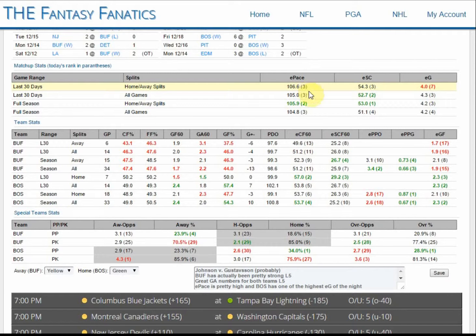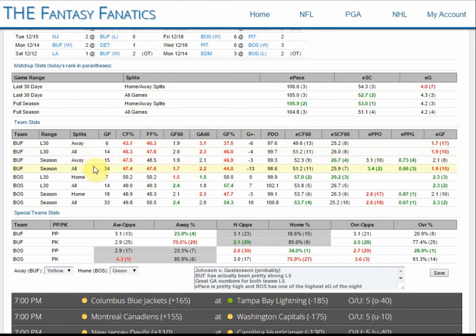So there are 9 matchups today, so having 3, 3, 2, and 3 for the 4 different stat breakdowns, that's pretty high for matchups. But if we look at expected goals, we're seeing a 7 if we're using last 30-day home-away splits, and then 3, 3, 4, which is about in line with the pace, maybe a little lower. So this might actually be a matchup that edges towards the goalies, who might see a higher pace, higher event game, but maybe not as many goals.